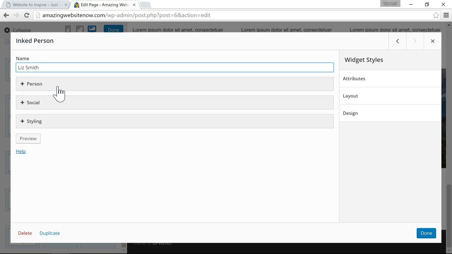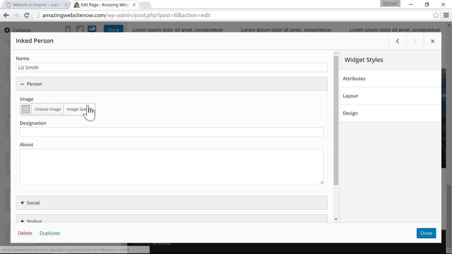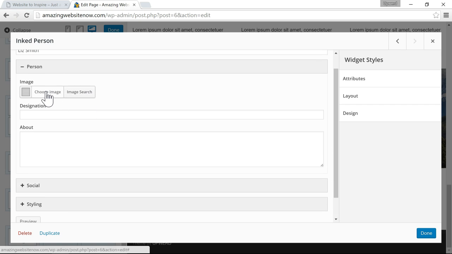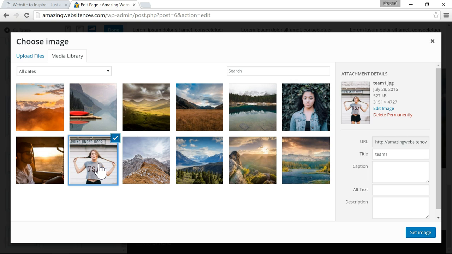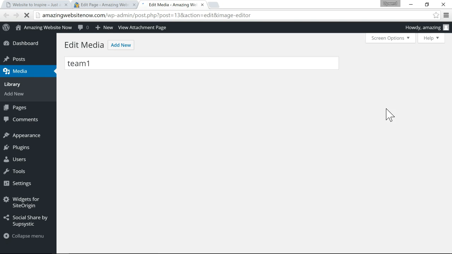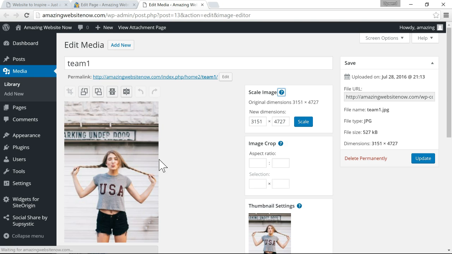And then expand this person section, click the Choose Image button, and then select this image, Team 1. But we need to crop the image. So if you click on this Edit Image here on the right, we can crop the image so we can just get the face of the person.